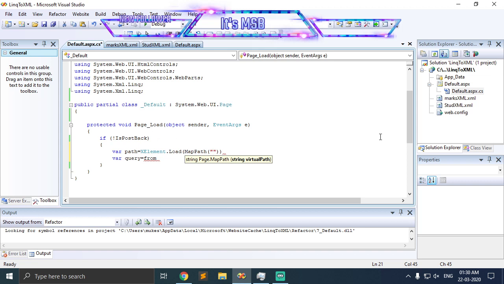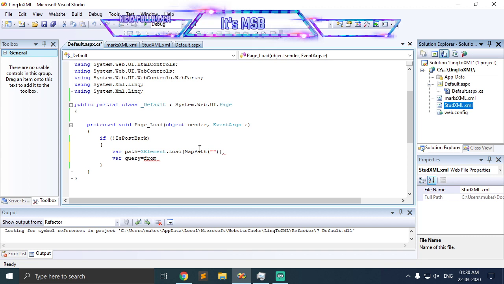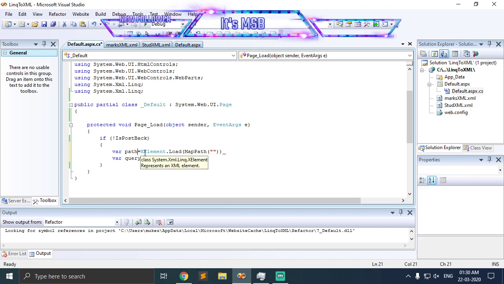I see our path is not going; there will be two paths for the student, for the marks. Path stud. So I will root path stud and put here the stud slash the file name, marks.